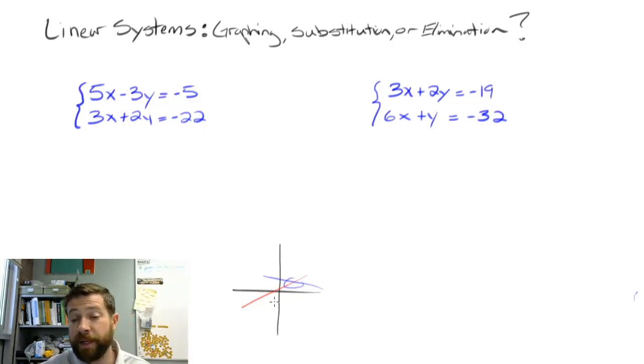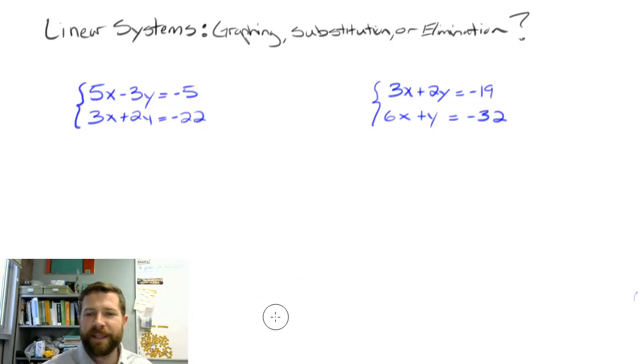Here's the deal. If that intersection is a decimal or a fractional answer, good luck, unless you're some person I've never met before, in finding that exact solution with this method. Not only that, graphing generally is convoluted and prone to lack of accuracy when you're drawing your lines. So right out the gate, I'm just going to say this. Unless you're asked to solve a system of linear equations with graphing, or you're provided a graph with the system, never voluntarily solve a linear system by graphing.